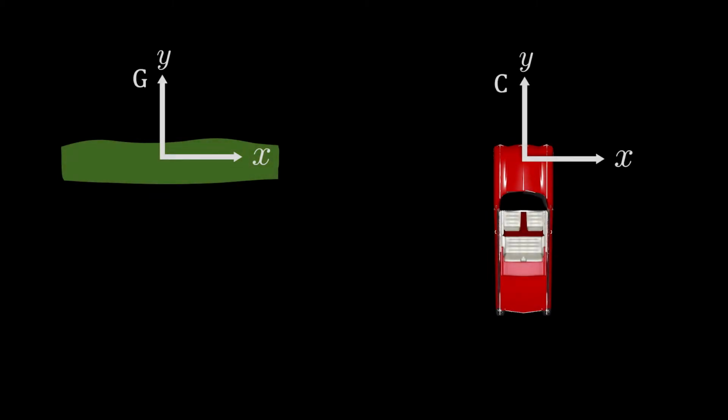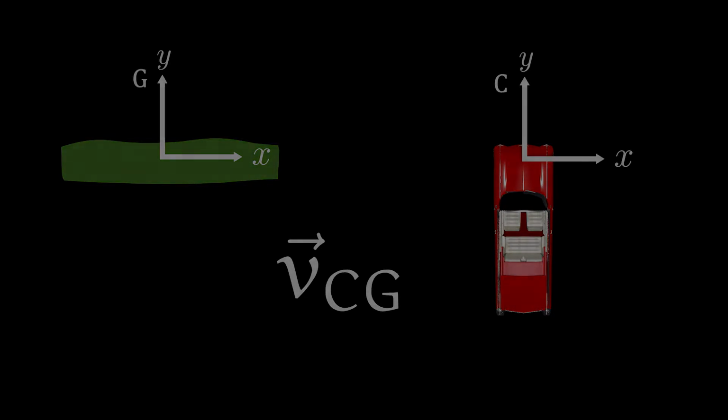If we look at the car example again, we have the car, which we will label as C, and the ground labeled as G. So if we wanted to write out the velocity of the car, C, as seen in the reference frame of the ground, G, we would write V subscript CG. If we return to the problem of crossing a river with a flowing current, we'll see things get a little more complicated, but manageable with our new notation.